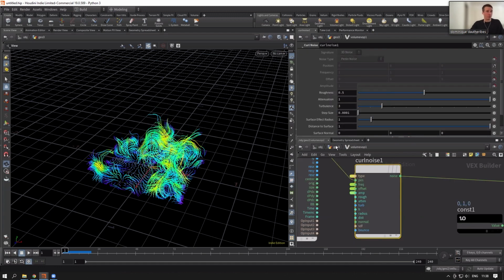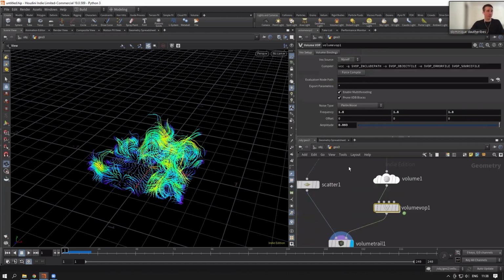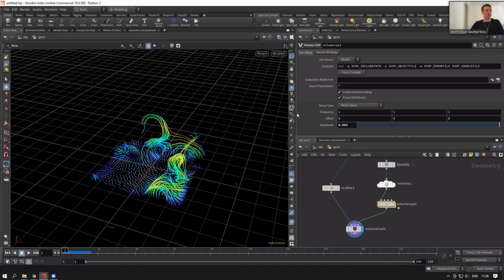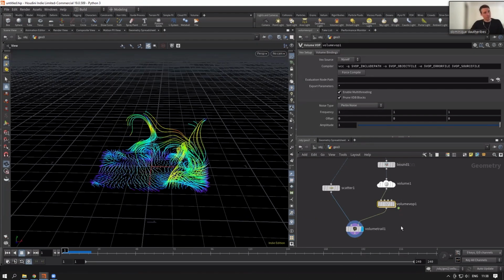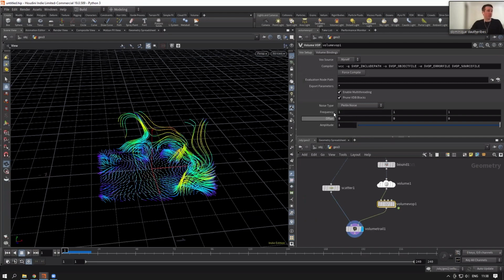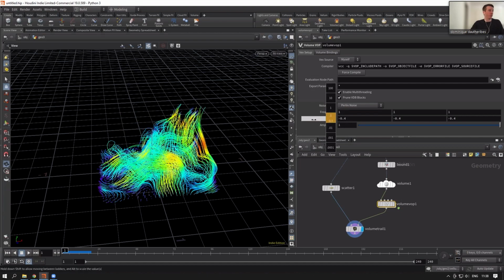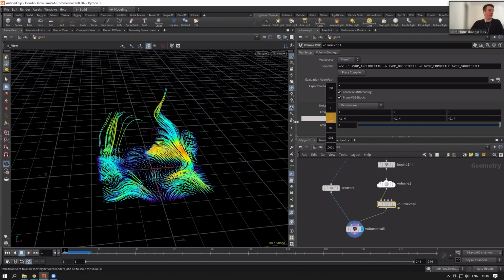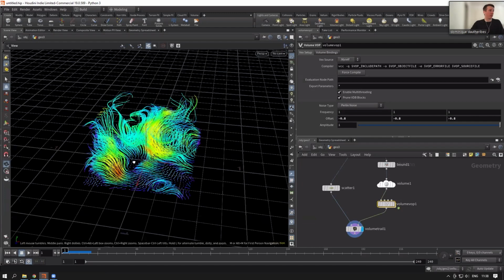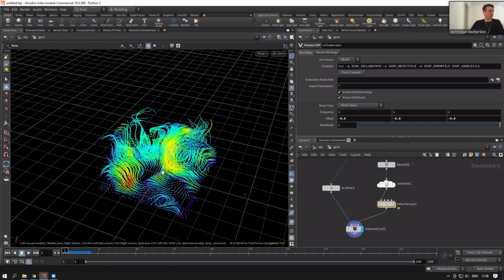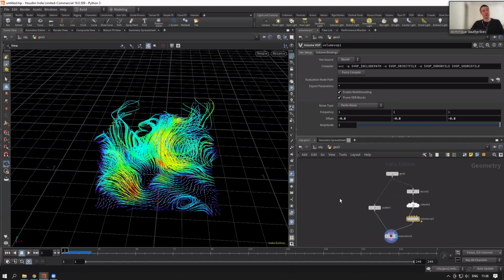It just means that you can change those here without having to go back into your VOP and then come back out. You can just change them from up here, which is more convenient. Okay, so then you can use that to start changing the noise parameters, offsets. It's just quicker than diving back in and back out. Lower the amplitude, which is not doing much, but there we have it. You have sort of a fake fur.